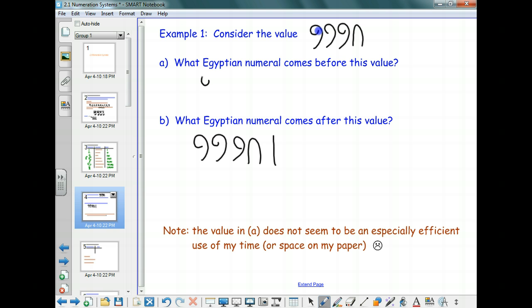So what do you want me to do, Brendan? 3 scrolls, vertical staff, like this. So you want me to act like a Roman. Actually, it's not. That's a good idea. We're going to talk about Romans, I think.